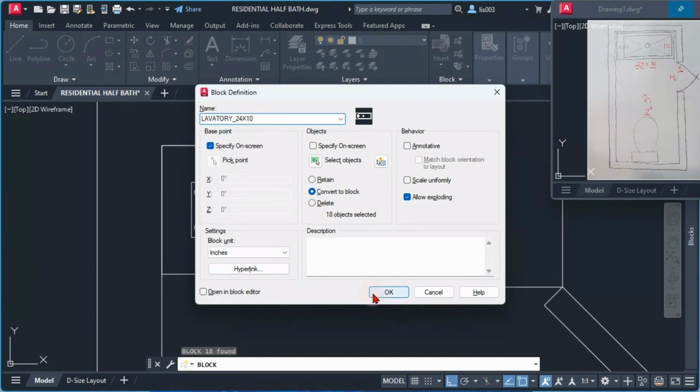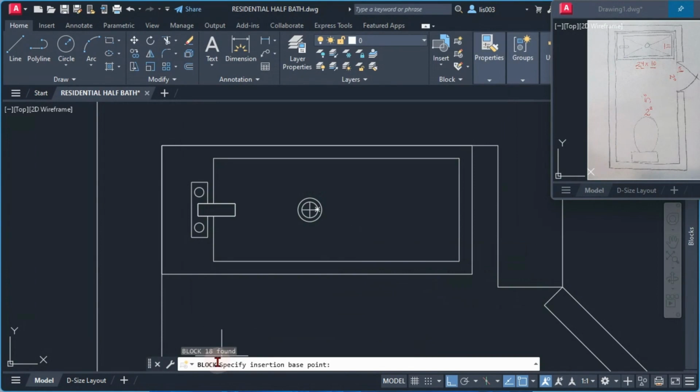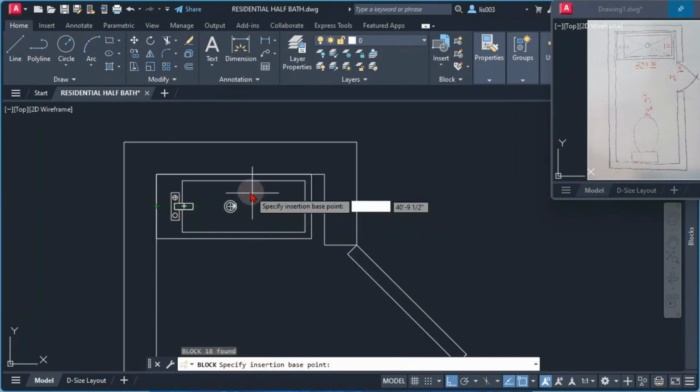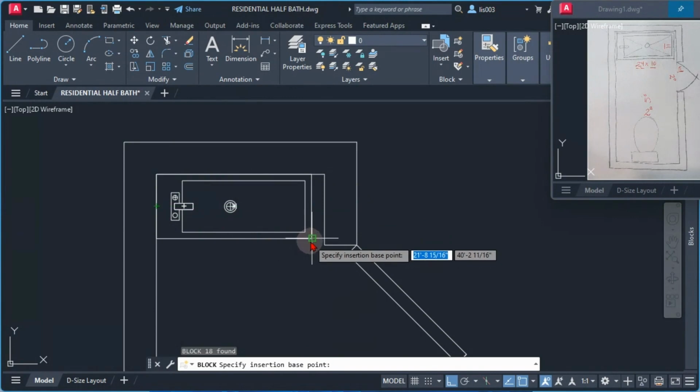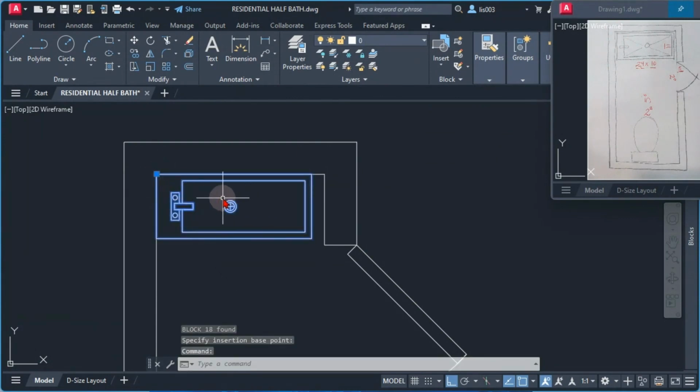And I can click OK to specify my insertion base point. Again, that's very strategic. You don't want to place your base point over here because, as you can see on the survey, you will locate your lavatory from this corner. So I think the best option would be to click over here. Once you do that, now this becomes a block, as you can see.